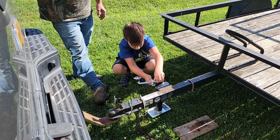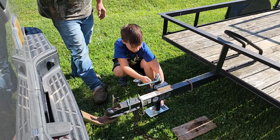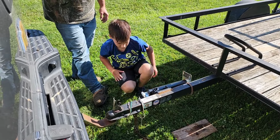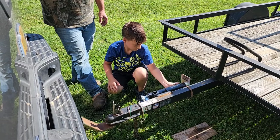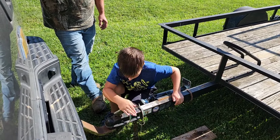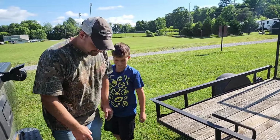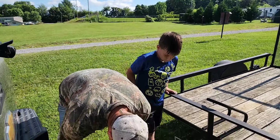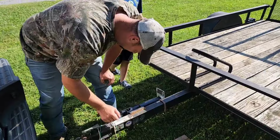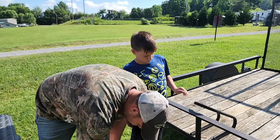Could swing back, like the bottom of it. Make sure it's locked in. This ain't locked in. There you go. Perfect, that's how I do a trailer. Good job. Guess you better check our chain. Hitch pin in there? Yep, the hitch pin is on. Where are we taking this? All some lamps? Yep.